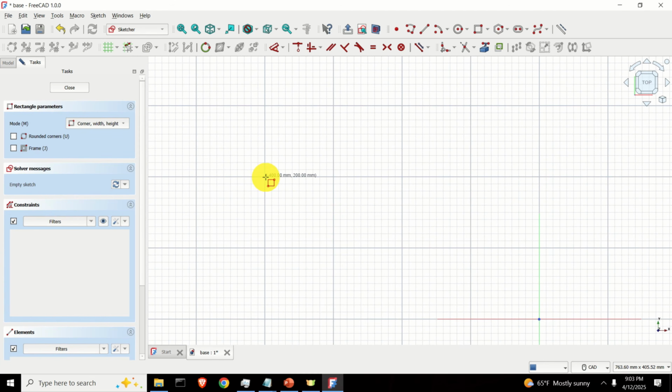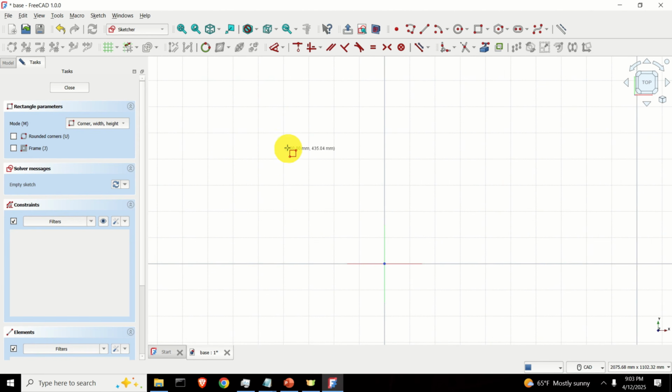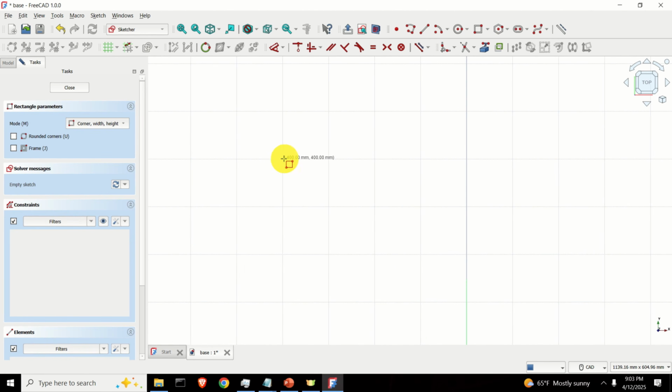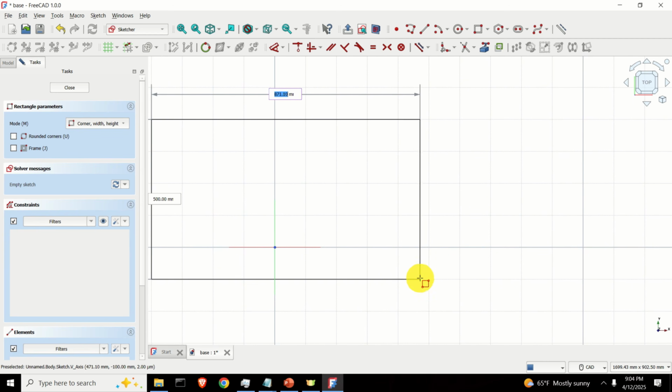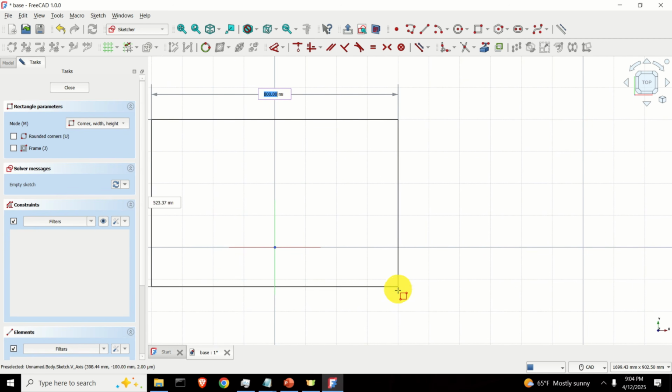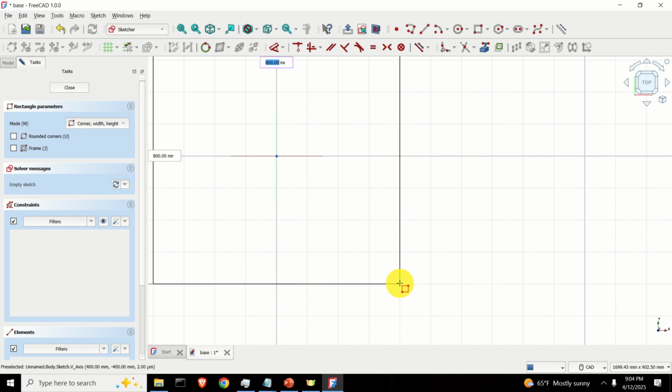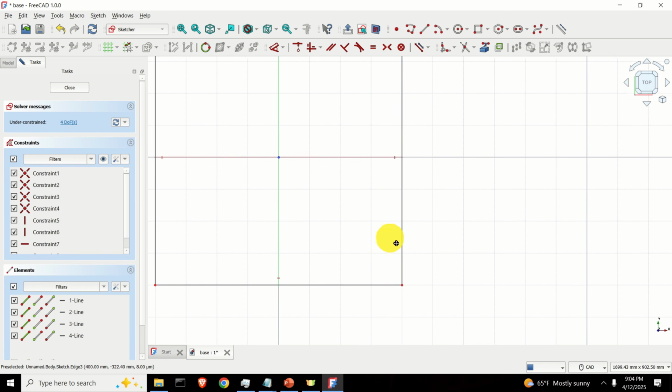Let's go to -400 and let's go, for example, to 400. So that's basically this side over here, and let's click here and then let's put all the dimensions how they should be. Let's go down a little bit and here it is. Okay, then do the right click.